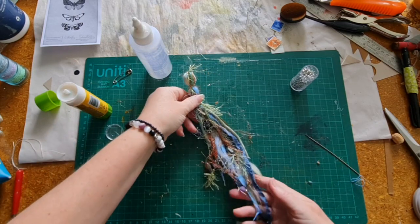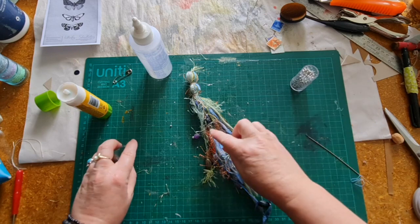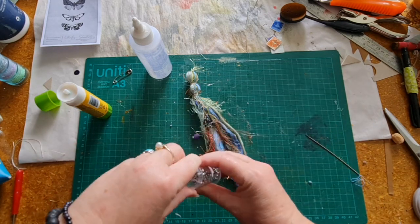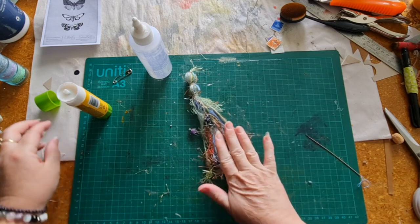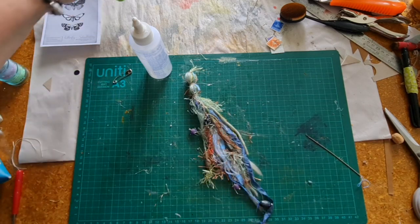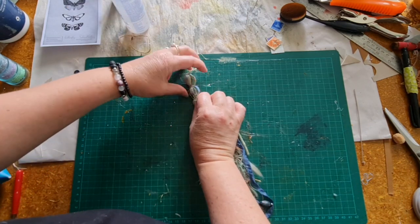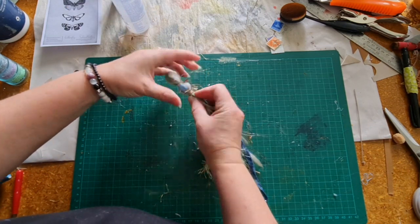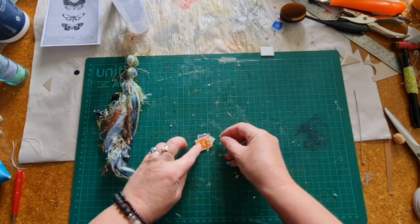So I'm going to leave the beads there for now, because I have one more thing that I'm very excited to do to add to this. Well, actually, more than one thing, but a couple more things I'm really excited to do to add to this tassel. So the first thing is one more dangle that I want to add, and this is where the postage stamps come in.